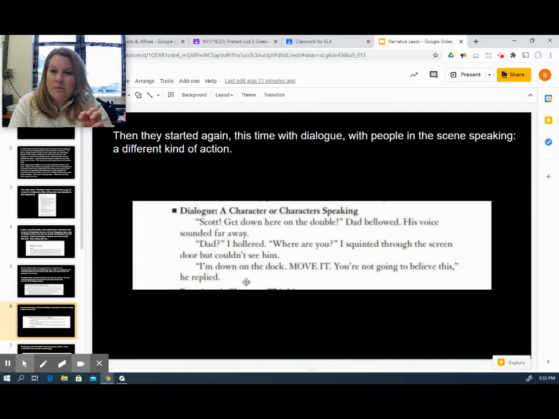It tells us some things that we need to know without coming right out and telling us in news reporter style. Plus, it makes us curious. We're like, what is so important that he's yelling for him to move it and that he's not going to believe what he sees? And so as a reader, we want to keep reading. And as a writer, this kind of sets the tone and sets up what's going to happen next. So it provides direction for Scott, the writer, and it creates motivation to keep reading for us, the reader.